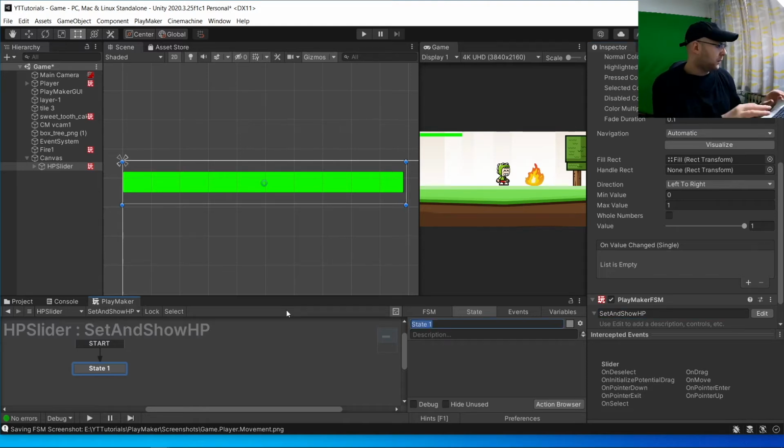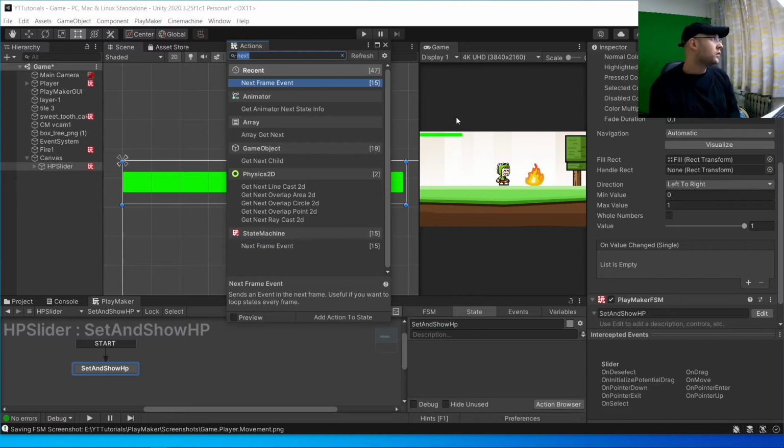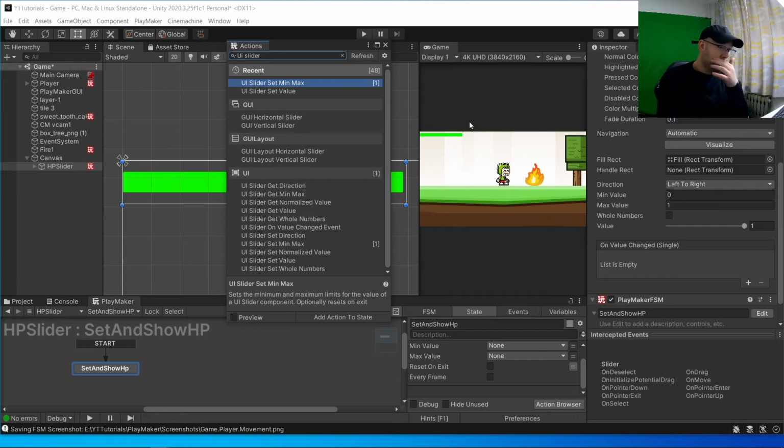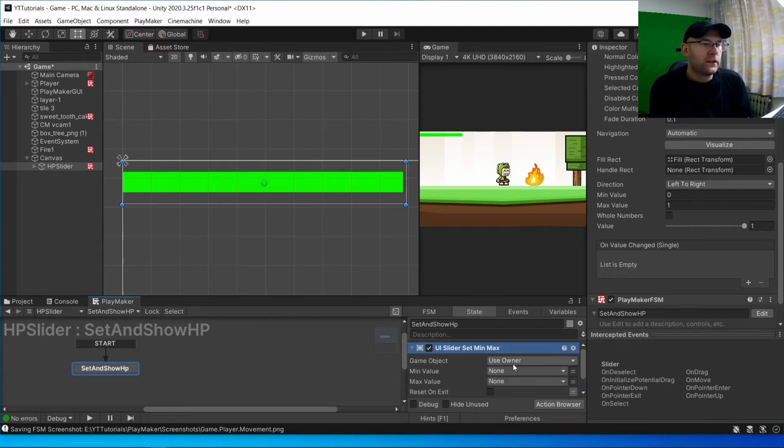First of all, we want to do a UI slider set min max. This is where we're going to actually set the minimum value and the maximum value.